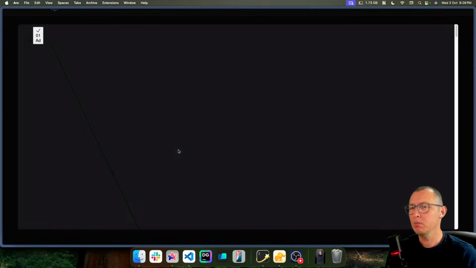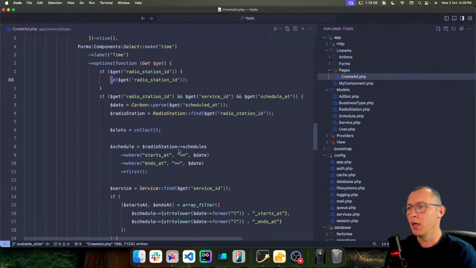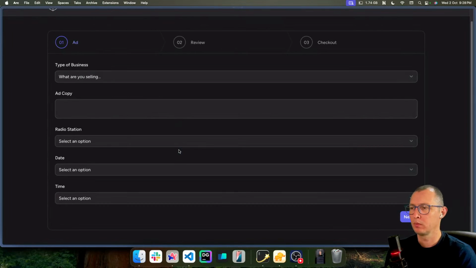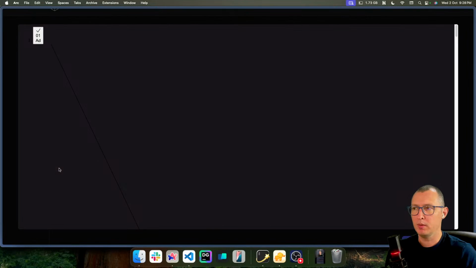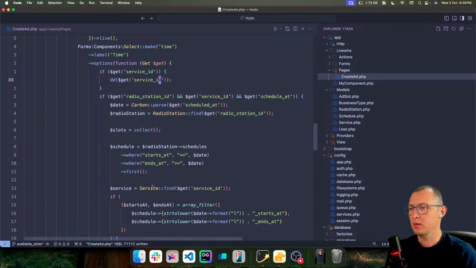Radio station ID. That works. How about service ID? Radio station ID. Service ID. Yes, that works.